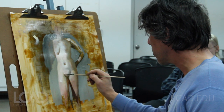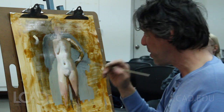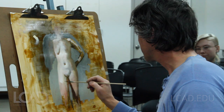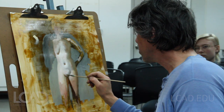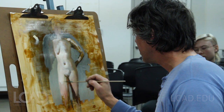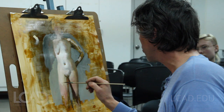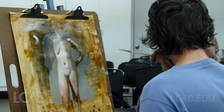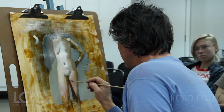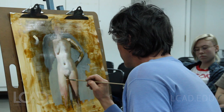It's because you talked yourself into it. It's like when you're working on the painting, the study, and not being able to leave it and it getting worse and worse and worse, but you can't leave it. That's what happens to you when you talk yourself into thinking that something is right. But there are also times when you really think that you can make it right. And it's frustrating to blind yourself. So we're constantly trying to awaken ourselves to what we're doing, to stay awake to what we're doing, at the same time as we're trying to lose ourselves in the work. It's a very, very, very difficult balance, you know.